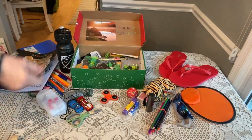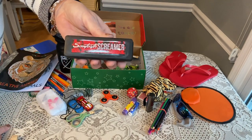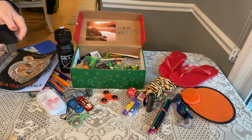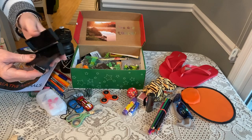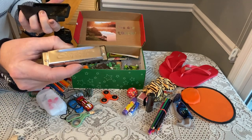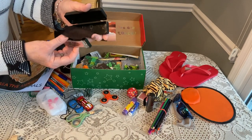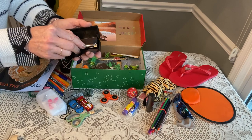Okay, so one of his wow items besides his shoes is this, it's called the Sawtooth Screamer. It is a harmonica. And I got this from Walmart. They're really nice. They come in this packaging. They have very nice cloth to go with them. I love sending harmonicas. My mom played the harmonica when I was a child, so it brings a soothing sound to my ear, and I hope that it will comfort a child and have some fun also.